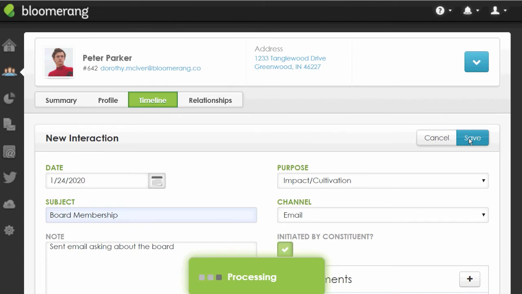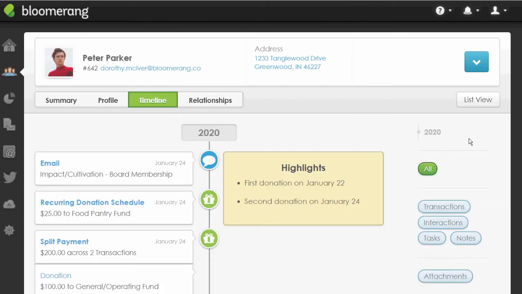So like I said, there are a million uses for the interaction, and that's what this little conversation bubble designates: that it's an interaction. Like I said, you're going to get them automatically from Bloomerang on some of your mass processes, but you can also individualize these, especially if you're the executive director or the development director and you're recruiting people for the board or talking to people about major gifts. You can enter this and use it as your contact management database as well for that type of information.